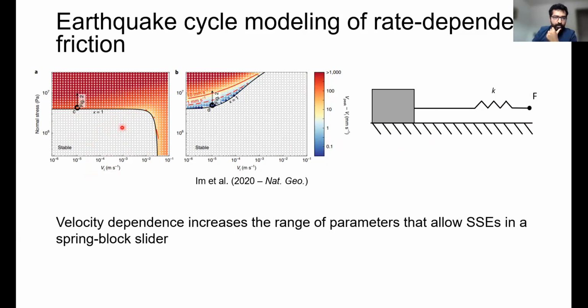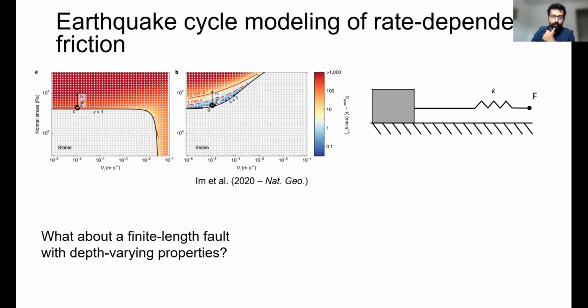So in the case where everything is constant, you can see that there's a very strong bifurcation. If the fault is stiffer than a critical value, it just slides stably. And if it's even slightly softer than the critical value, then you have unstable dynamic rupture. So in this scenario, you basically cannot get slow slip at all. But if you make the frictional properties of the fault velocity dependent, now suddenly you have a pretty wide range of parameters, both effective stress as well as slip rates or driving rates, strain rates, where slow slip can be accommodated or survive in a spring block slider.